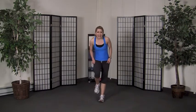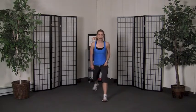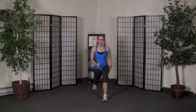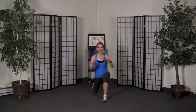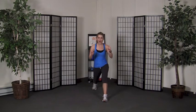Let's do this. Left leg. Left leg forward. Chest stays up. Down lunge. Squeeze all the way to the top. Both knees are bent. Pushing down those heels. Using these big muscles. All the way to the top. You have 8. 7. Good job. 6. Let's do this. 5. 4. 3. 2. and one. Awesome.